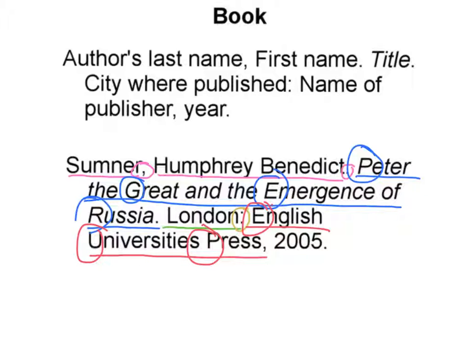After the name of the publisher is going to go the year it was published. So this book was published in 2005. And the last thing you need to do, which is very important, is make sure you end it with a period, because that signals to us that that is the end of that citation. An important thing to keep in mind as you write your bibliography is always refer to examples. We don't expect you to memorize how to write a bibliography, which is awesome, but make sure you always refer to examples.